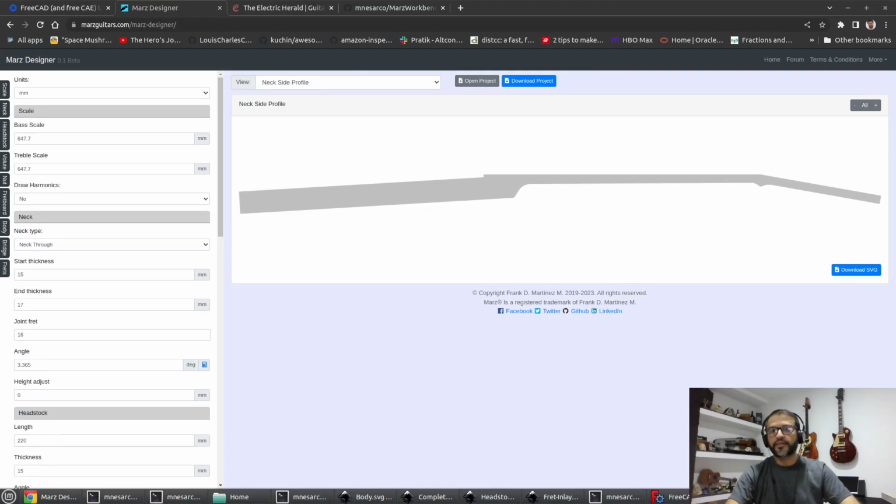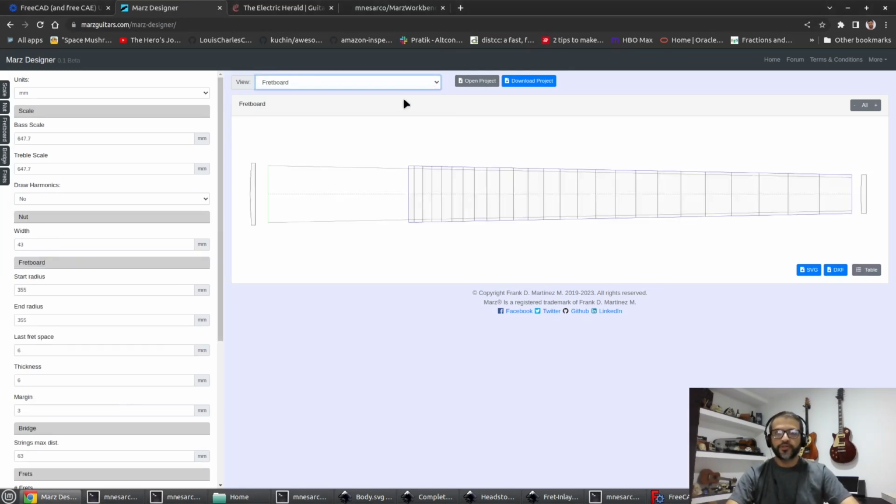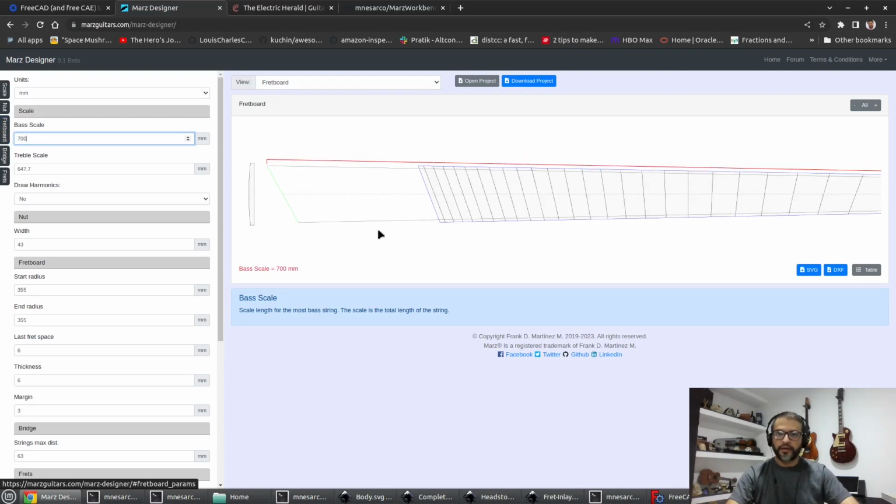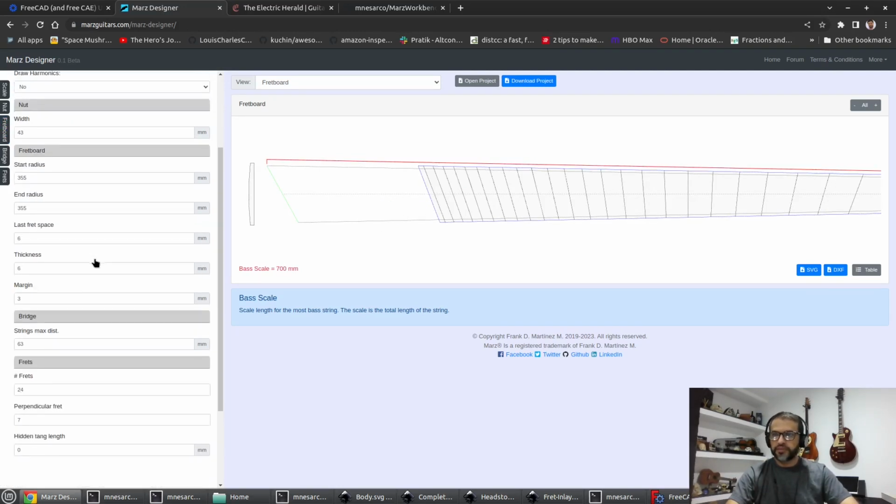Okay, this project started years ago with this web version to design fretboards. It's a free web tool that you can use. It has been online for some years, and it's very easy to use, where you can do multi-scale fretboards and things like that, and do some experiments with the designs.